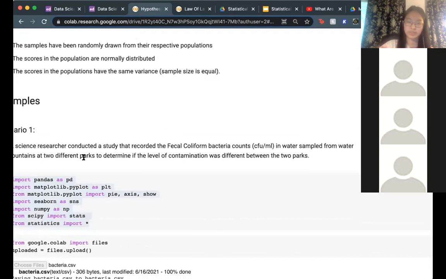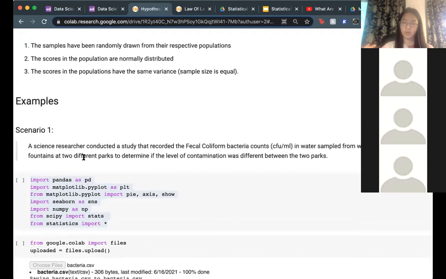So here's our scenario. There is a researcher, and you are recording bacteria counts in water samples taken from water fountains at 2 different parks. You're looking at the same bacteria, the same kind of count, and you're just getting random samples from 2 parks. Those are your groups. You're trying to see whether the mean contamination in the parks is different or the same. This is probably an important health question, because if it's different in Park B, maybe there's an infestation going on. Maybe it's dirtier and you have to clean that up. Maybe there could be health complaints. So it's important to know whether this is a normal level or whether one of the parks is really having issues.